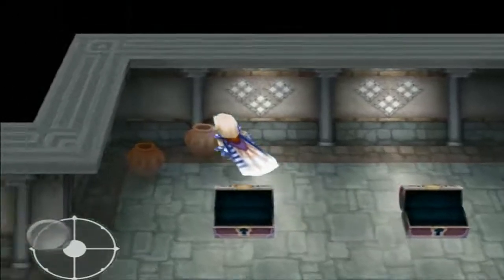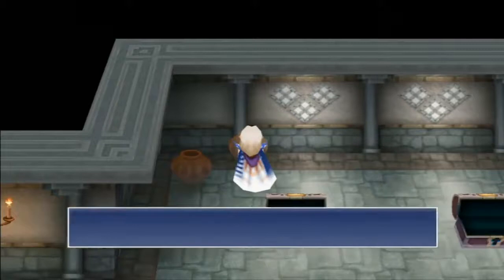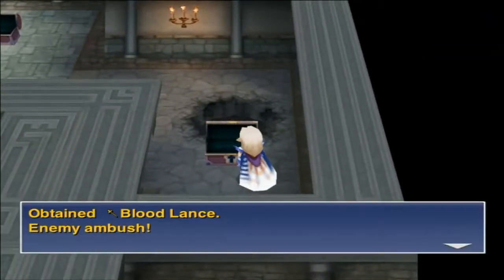Another high potion, and what's this? Bacchus wine, please? Oh no, Hermes sandals. Whatever, that's good too. But yeah, whoop! Another secret passage. And we come over here. We open this chest, and it has a blood lance.